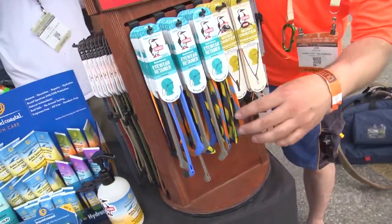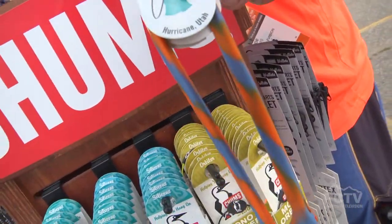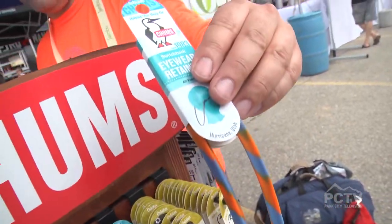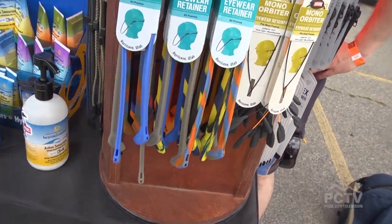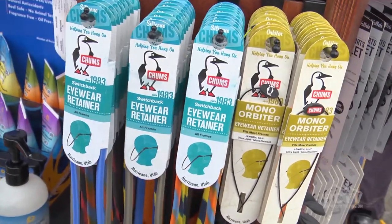We've got a new line — I like this new material. It's a one-piece silicone molded retainer. It's got a three-port design to accommodate both your super large sunglass sizes all the way down to your thin wire frames. It's TPU coated, so it's not going to stick to your hair or attract lint. It's really comfortable — you can wear it down on your neck for a traditional feel, or flip it upside down so it hangs off your neck and you don't even know it's there.